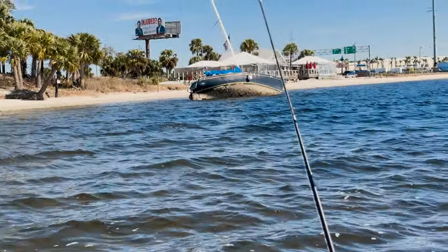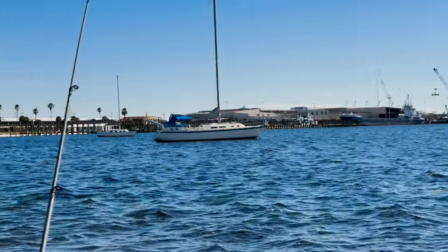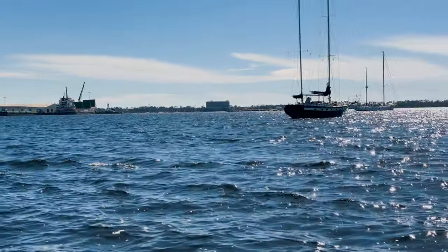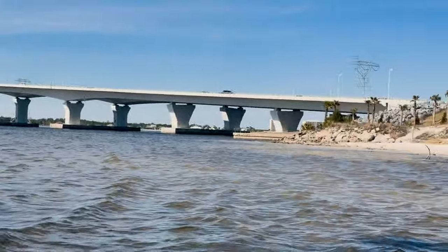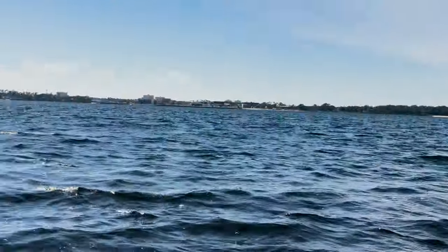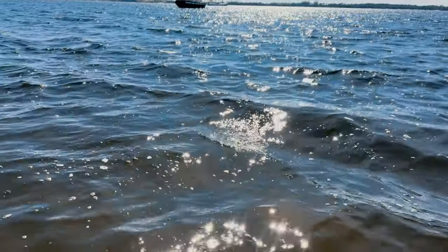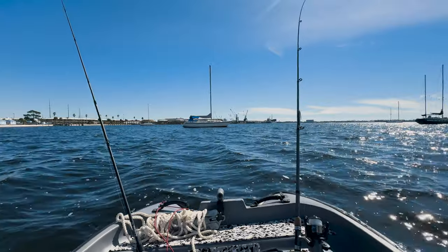That thing looks like it's been there a while. Got more sailboats. We got the big old port with some cool ships in it. More sailboats. And there's the bridge. Nice. Water's not too choppy today. Well, I guess it depends on who you ask. Let's go check this guy out.